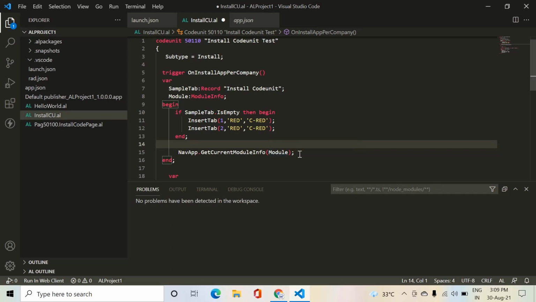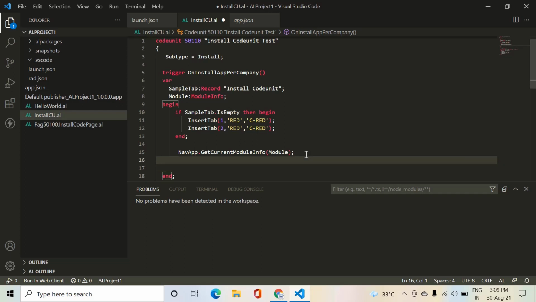With that, you can use it in the upgrade code unit if you want your code to run only in some specific versions of your extension.